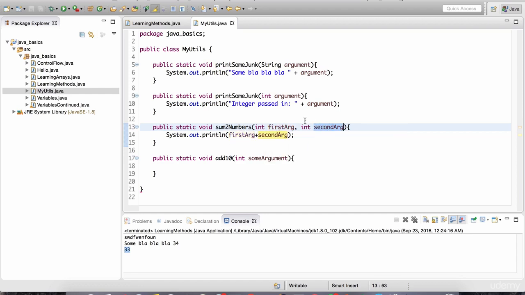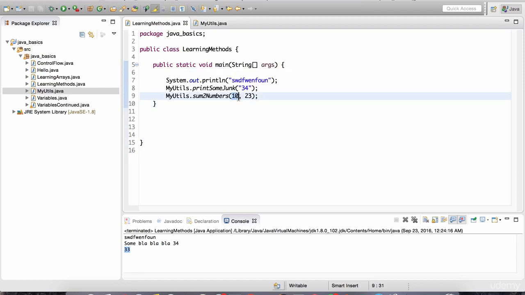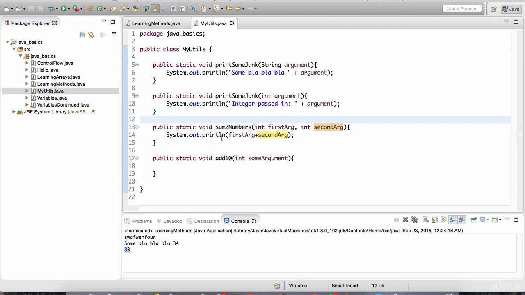Same thing goes with this. But when we are talking about arguments, when we invoke by passing in data, we typically refer to these as arguments. And when you go to the definition of the method, these are typically referred to as parameters. But the naming convention, in terms of how you say these things, is not very important. You just have to understand the big picture. So what this method is going to do is just add the number 10 with some argument, okay? So I could do some argument plus 10.